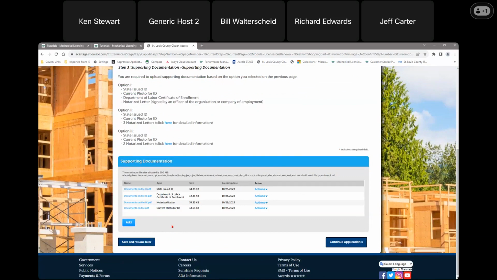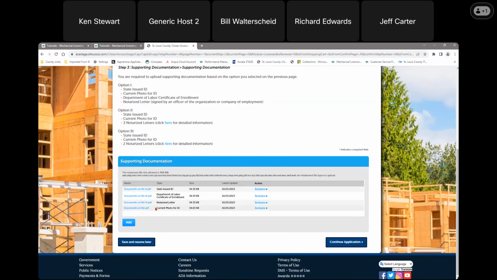So now I can see what I've got. This is the type I wanted, and that's my document name. So again, whatever you call it, you probably called that the state issued ID, and you're just looking to make sure they're in the correct order.